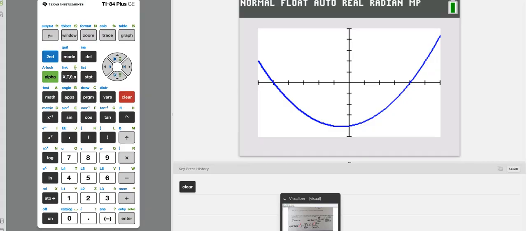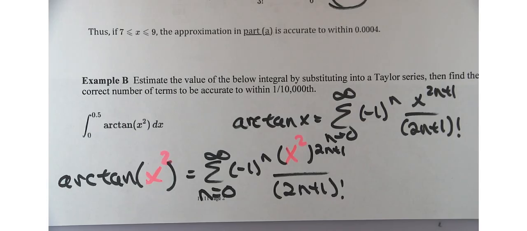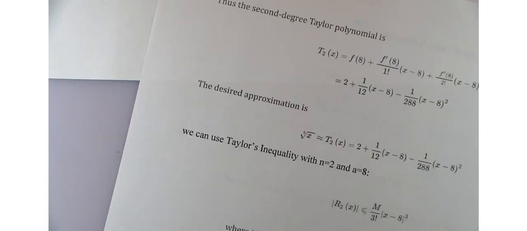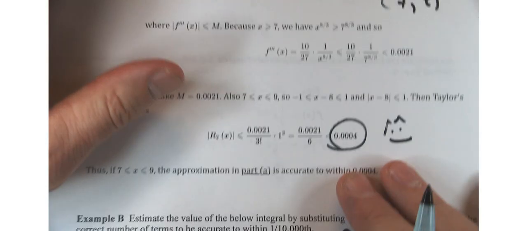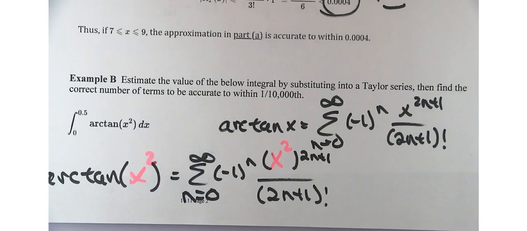All right, so go ahead. Liz? Or no, Sophia? Somebody had a question? Yes. Yeah, in the handout, the arctangent doesn't have a factorial in the bottom, but you did. I think you're right. Let's just take a look here. No, I think you're right. Yeah, there's no factorial there.